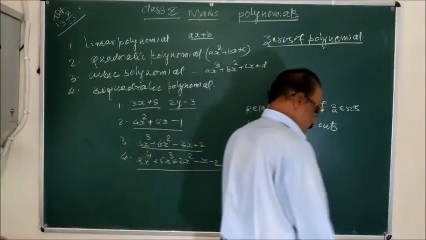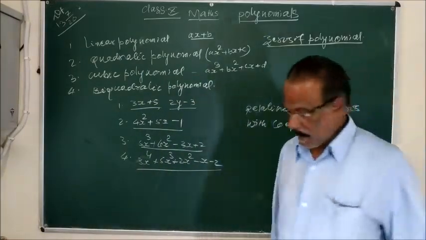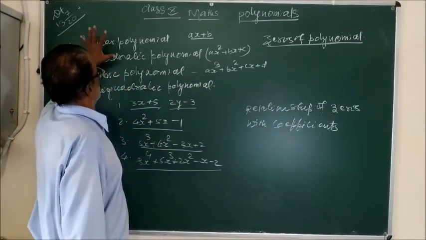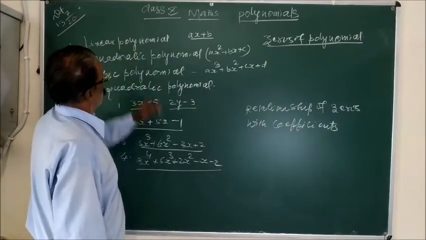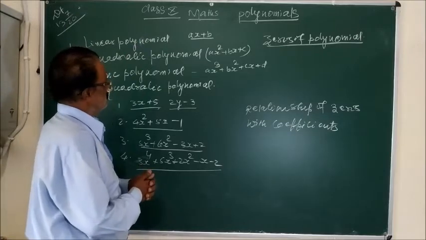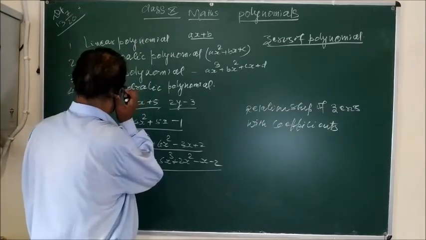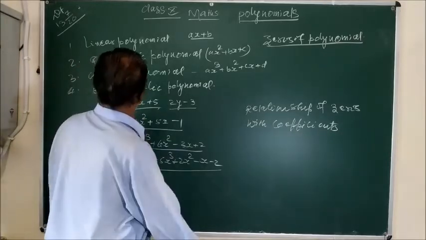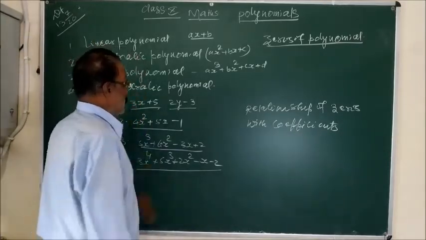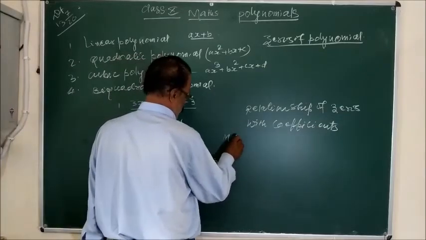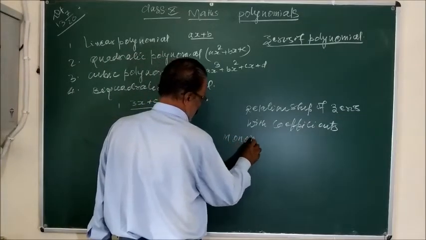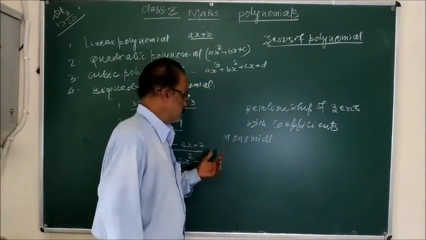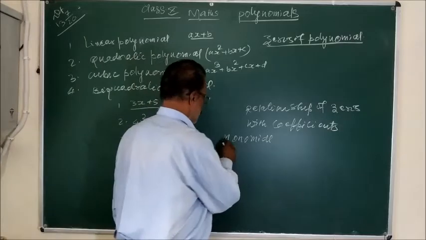Polynomials, you must have learned about the polynomials in your previous class. So I don't want to go into detail about what polynomials are, but in general, the algebraic expressions which have only one term are called monomials. Mono means single. Monomial: understand, the algebraic expressions which have only one term.